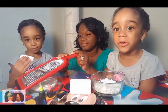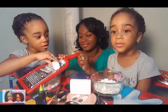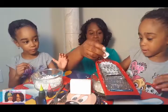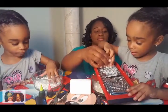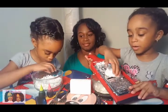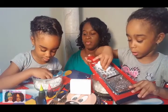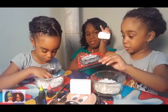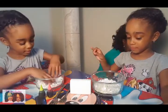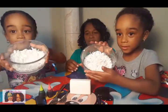Nana is grating the soap, so it's my turn to grate my soap. But first she has a drink. So let's grate Nana's soap. They look like coconut chips.